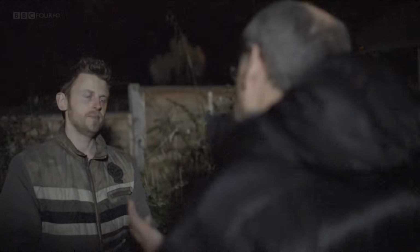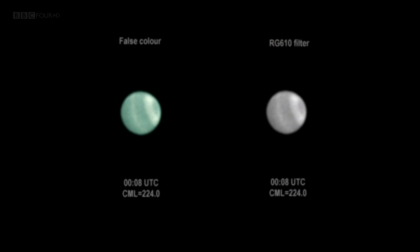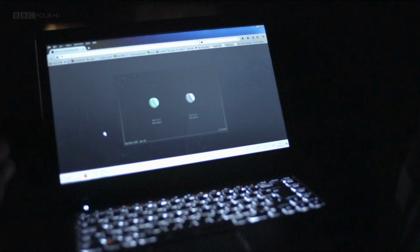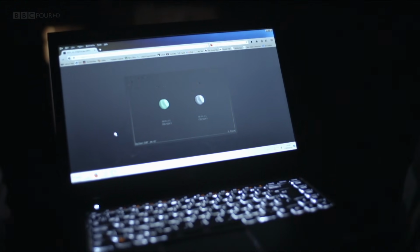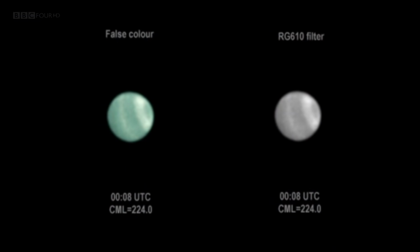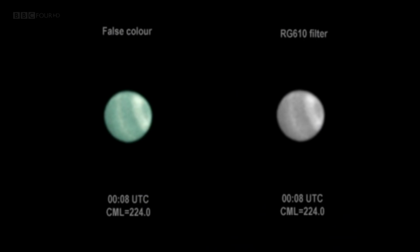I've seen you've got some fantastic pictures on your laptop. Can we have a look at them? Yeah, certainly. Oh, wow, that's incredible. So that's Uranus, and the first thing that strikes me there is you've got colour in that shot. Is that colour that's been captured through the telescope, or is that added on afterwards? The image you have here is actually the real image taken through a near-infrared filter, and it's been colorised later to give a more aesthetically pleasing appearance. And that's because it's quite tricky to get the different colour components with it? Exactly, that's right. Because these planets are so dim, it's very difficult to obtain good colour data to actually make a true colour image. But it's worked really well.